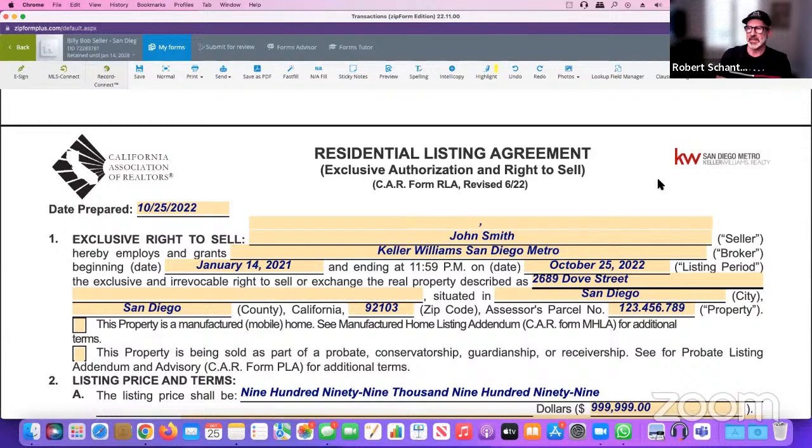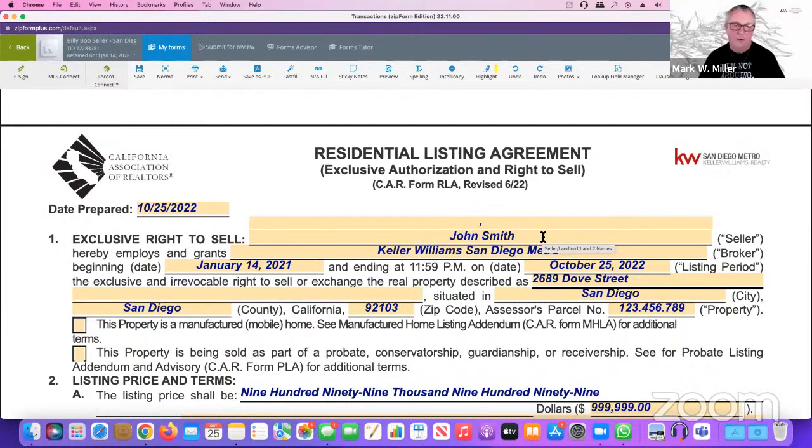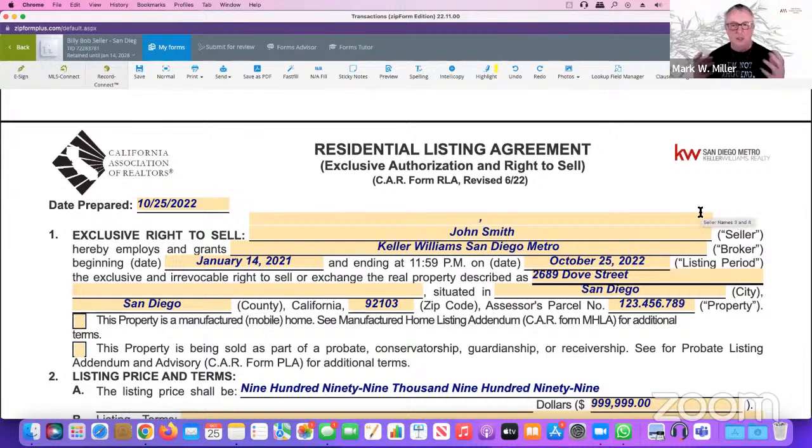We'll cover that entity a little bit later, but if you do have someone that's an entity, meaning they're part of a trust, they're a trustee for a trust, or they're part of an LLC or a corporation, you would actually input the legal name of that entity in here, correct, Mark? Yeah, you'd use an entity name because an entity may hold title or may not hold title. Let's just say for an LLC or a corporation, that entity would hold title, but that entity is not a person. A person has to sign on behalf of an entity.